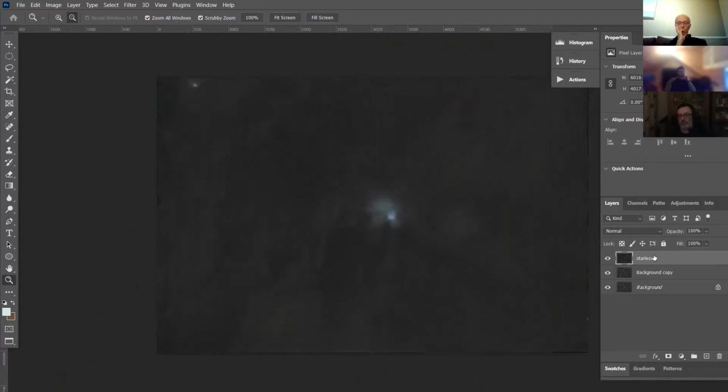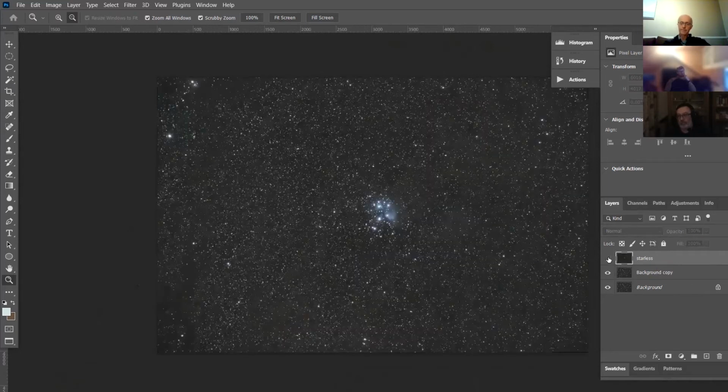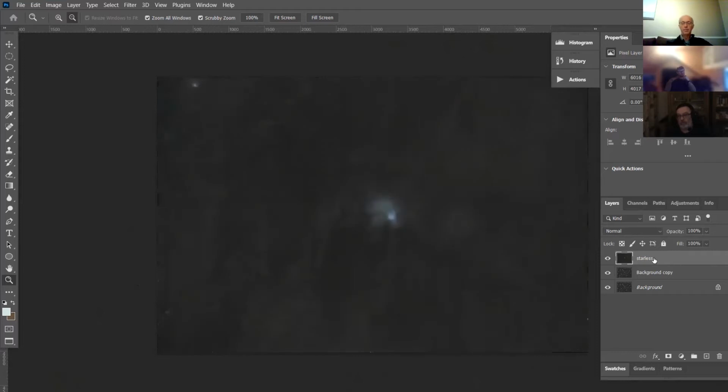So what I want to do next is I've now got a standard layer, which is at the bottom there, the background one. I've got a starless layer, and we need to create another layer which basically just contains the stars on their own. Okay, we'll put the starless layer there. So now what we can do is we know that this layer is basically the same as the layer below, except it doesn't have any stars.